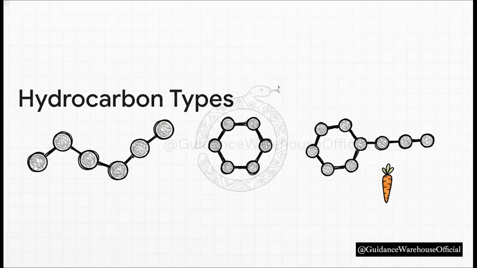And what's wild is that the benzene ring is a major component of toxic crude oil, but your body also uses these exact same aromatic ring structures to build vital biological hormones like estrogen and testosterone. And of course, nature loves to mix and match. Take beta-carotene, the pigment that makes carrots orange. It's actually a hybrid containing both linear chains and closed rings.